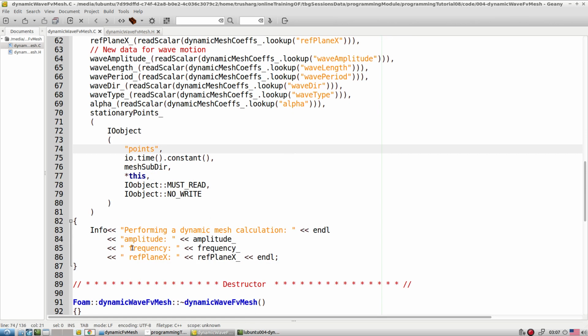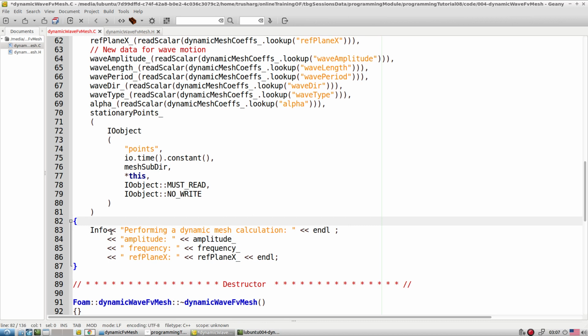Here also we can change whatever we need. Performing dynamic mesh calculations, and then we say the info. We try to take the output of all the required values, whatever we need.